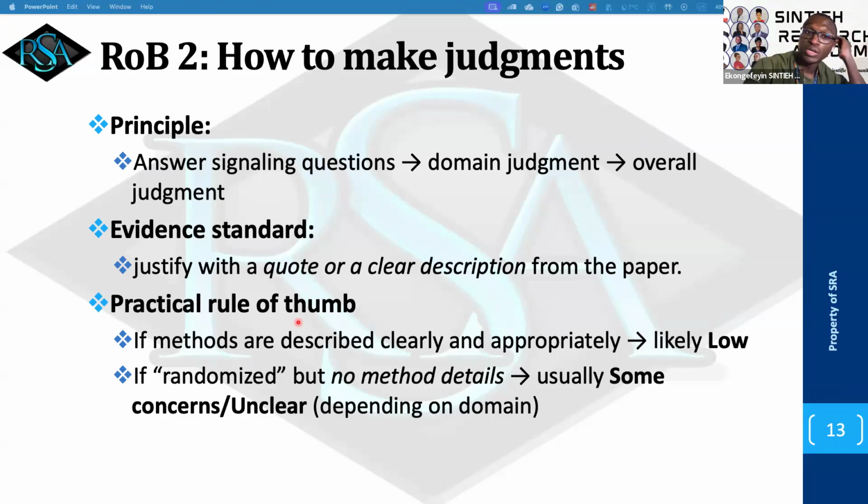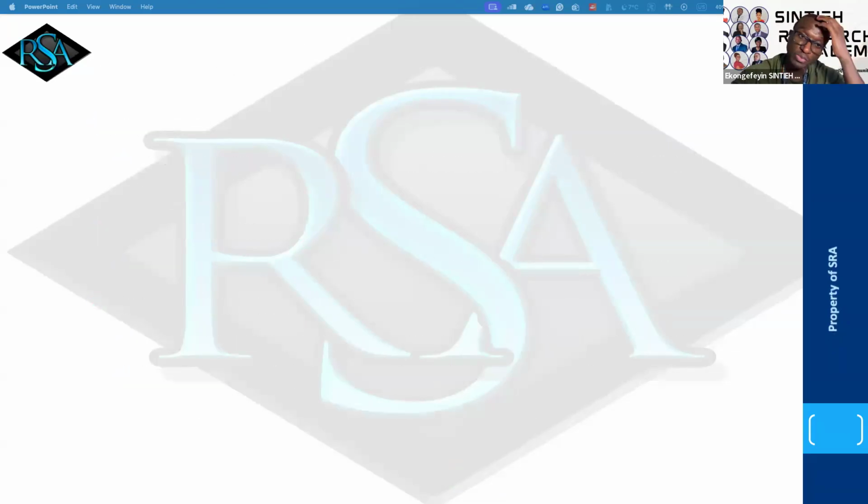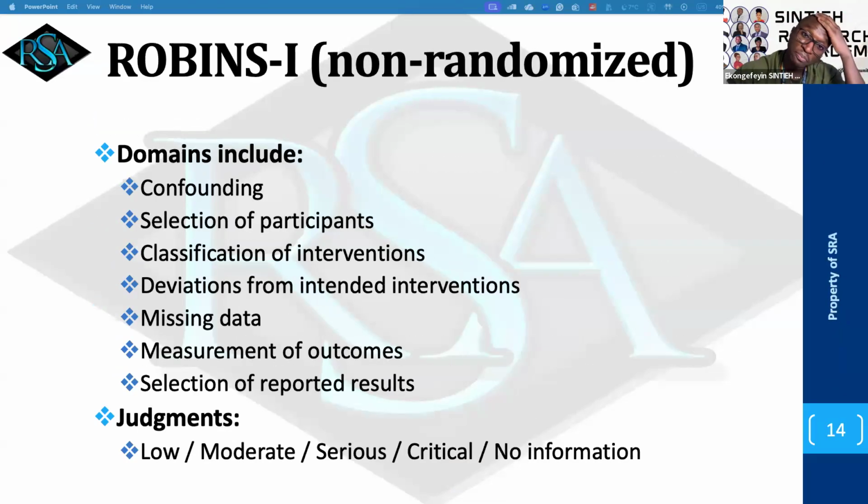Yeah, good. So know that here you are assessing the risks of bias. So what you're saying is, is the bias high or low? So if somebody is clearly describing their method, it's most likely there's low bias. So that's just what the rule of thumb is. So this is what is going to guide you when you're doing your assessment yourself. Thank you very much, Afai.